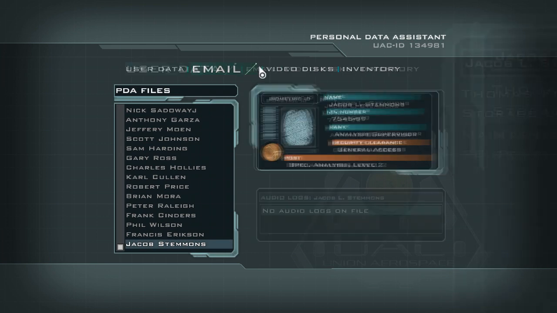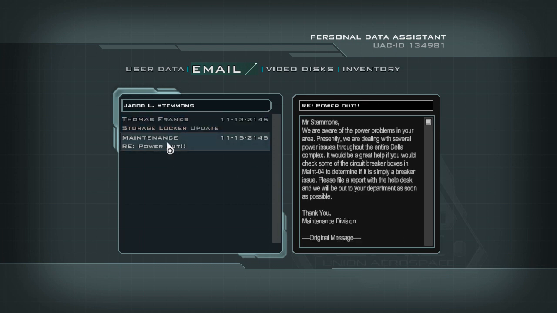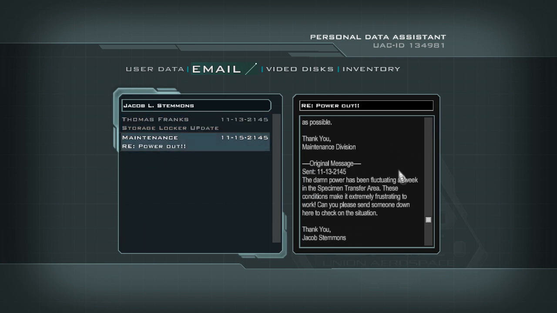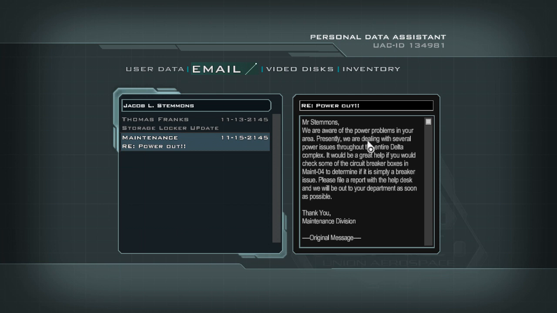Jacob Stemmons. Jacob, we've recently changed the code on the storage locker near the stasis transfer control to 371. Please be sure to annotate this on the security report for local security detail. Power out. The damn power has been fluctuating all week in the specimen transfer area. These conditions make it extremely frustrating to work. Can you please send someone down here to check on the situation? Thank you, Jacob Stemmons. Mr. Stemmons, we are aware of the power problems in your area. Presently, we are dealing with several power issues throughout the entire Delta complex. It would be a great help if you would check some of the circuit breaker boxes in Maintenance 04 to determine if it's simply a breaker issue. Please file a report with the help desk and we will be out to your department as soon as possible.